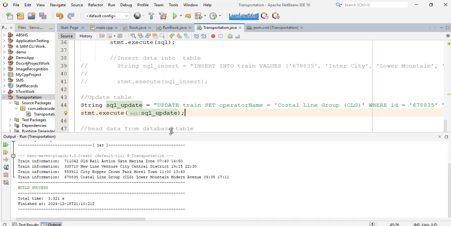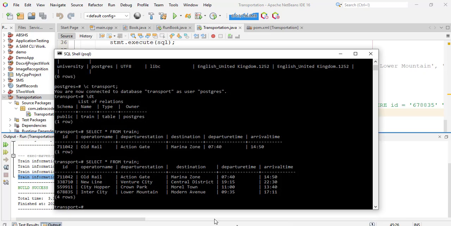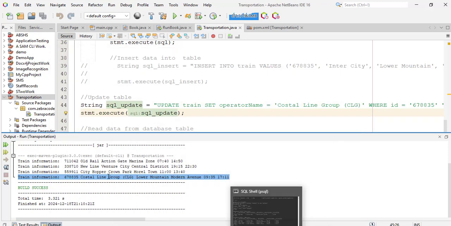Exactly, it was run successfully, and this record now has been updated. So it has now changed the operator name to coaster line group. Before it was intercity. It has now been updated to coaster line group.